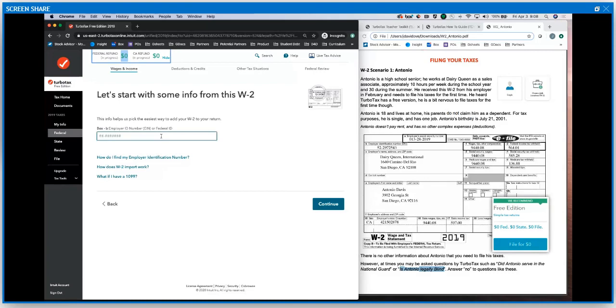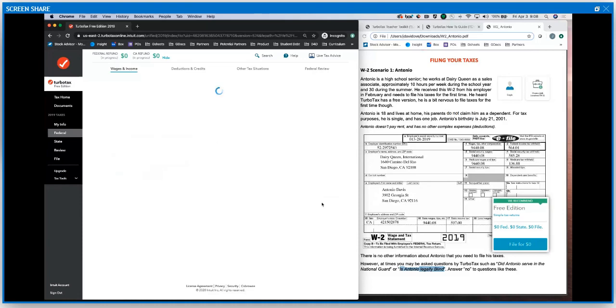So we do have a W-2, I can't recall who it is, where she actually messed up the W-4 with her employer, and she actually owes a bunch of money back to the government. So that's just the variation that we have within the W-2. So if we look at box B, great. So let's enter 52,297,2543. And again, go ahead and follow along with me as we do this. Go ahead, click continue.